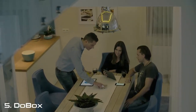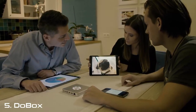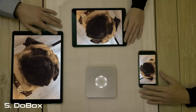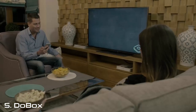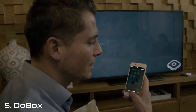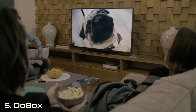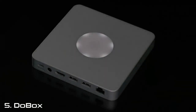Do Box is capable of creating a private hotspot, so you can share your files anytime, anywhere, without an internet connection. Or you can even ask Siri to control the Do Box for you. Hey Siri, start a slideshow on my Do Box. We give you everything you've been missing from your Apple devices so far.